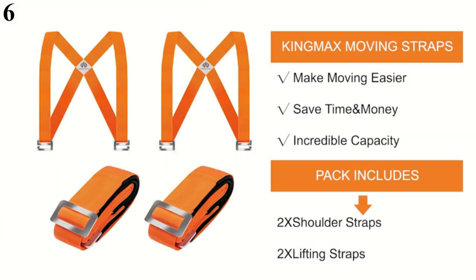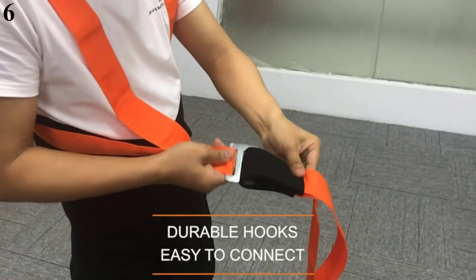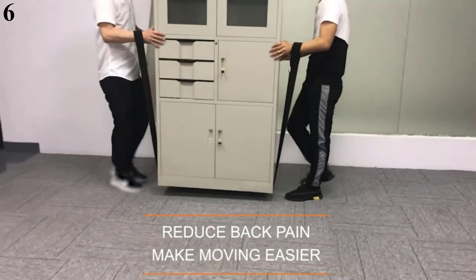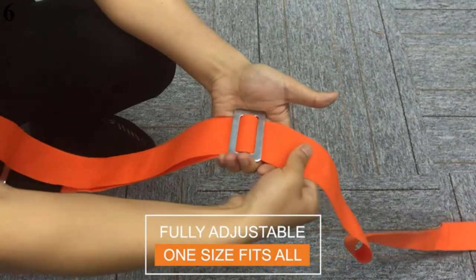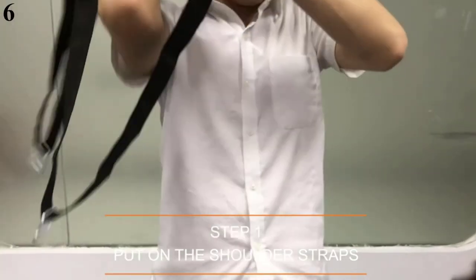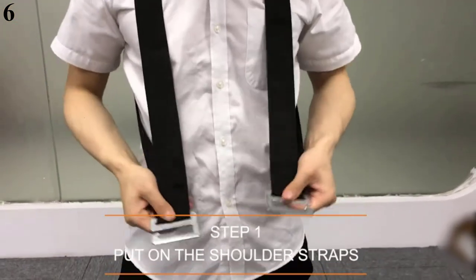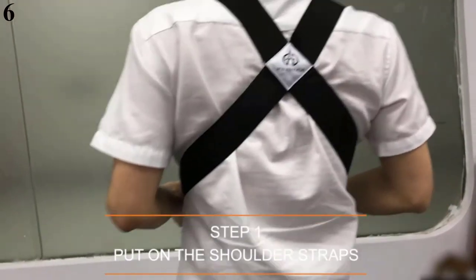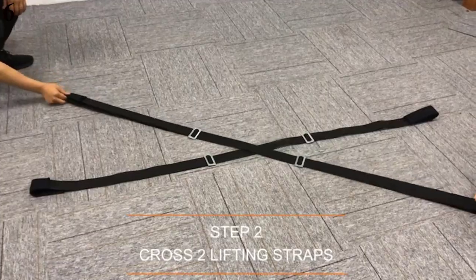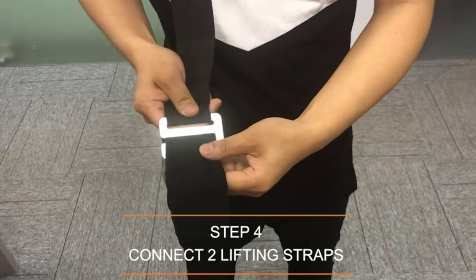Number 6: with a two-person moving and lifting system, this product from Kingmax is one of the best moving straps for house or office moving. The superior-quality thick polypropylene strap supports high-density lifting with comfortable holding with spun shoulder press pads and a buckle fastener. It also helps prevent breakage when lifting weight with improved safety and performance. Features: reduces item load by up to 66%, load-bearing capacity of up to 850 pounds, limits strain on arms and back muscles during lifting, one-size-fits-all, ergonomic design enables proper lifting, suitable for furniture, hot tubs, heavy units, mattresses, etc.